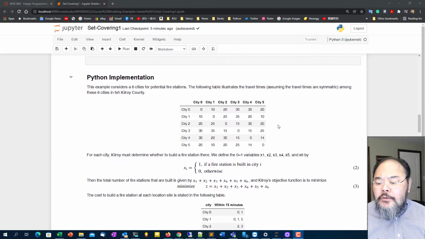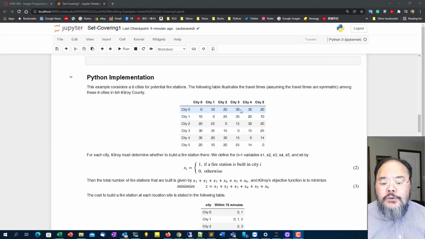In the example, we have 6 cities, and these are the driving distances in terms of minutes of travel time from city I to city J. If I have a 15 minutes limit, and I build a fire station in city 0, that means this fire station can only cover city 0 and city 1.